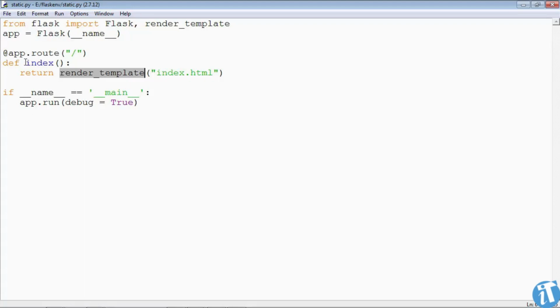What will happen? The index function will be executed, the view function index will render the index.html. Internally, this index.html requires the hello.js, which I have already mentioned by using url_for static. So let us see the activity one by one: start the server, open the browser, give the URL and see the result.